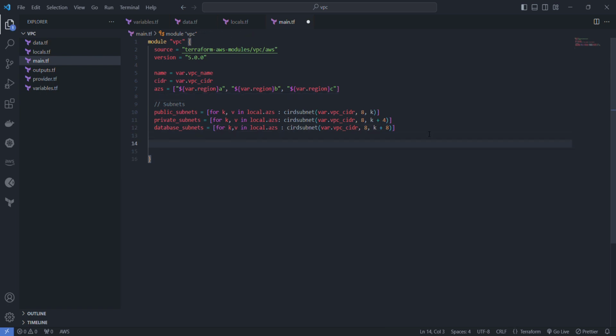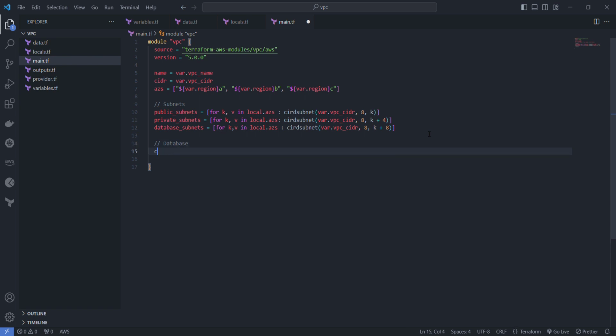So now we're going to pass in a couple of options as well. What I'm going to do here is handle the database related configuration.